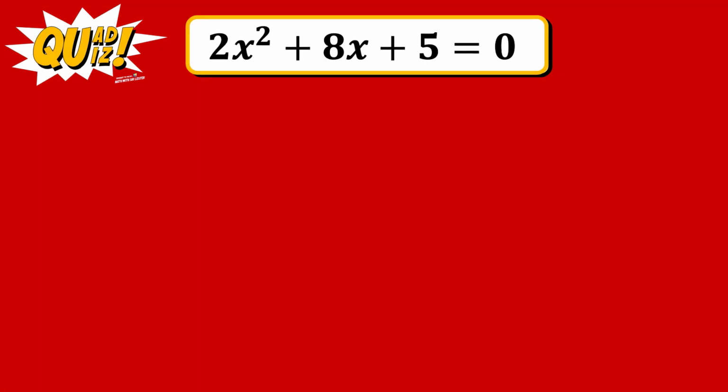Let us apply the ideas on factoring this given quadratic trinomial, and if it's not factorable, let us proceed with the second method, completing the square method. But first, let us try to check if this is factorable or not using the coefficients. Your A coefficient is equal to 2. Your B coefficient is 8. And your C coefficient is 5. These are the correct coefficients of this given quadratic trinomial.